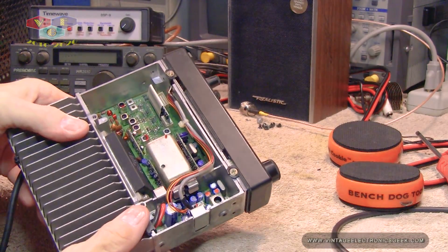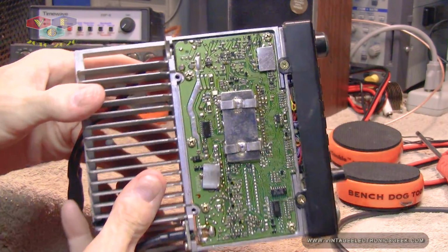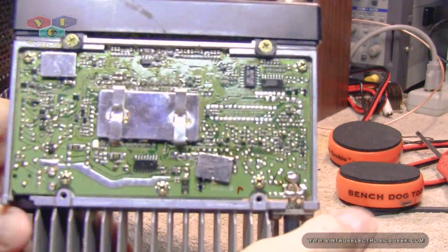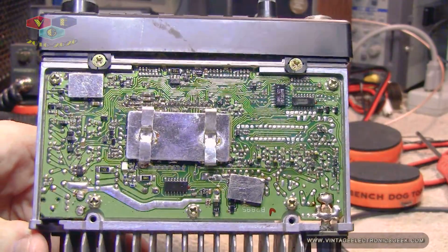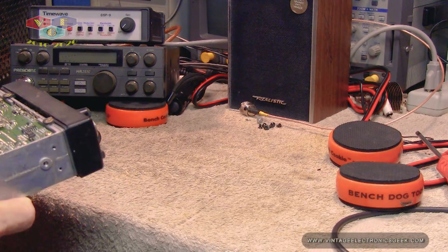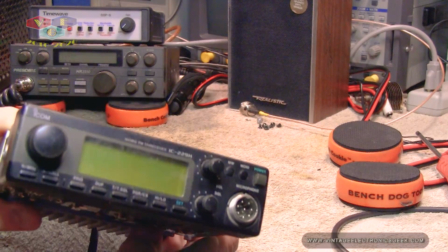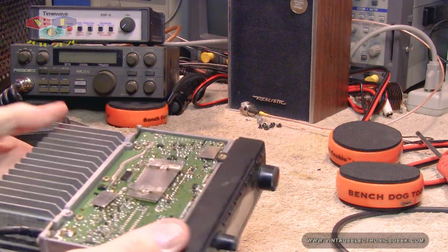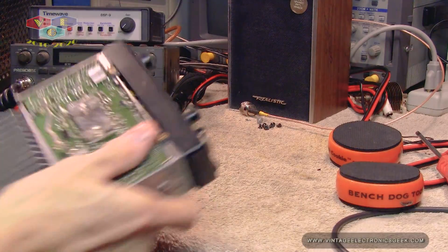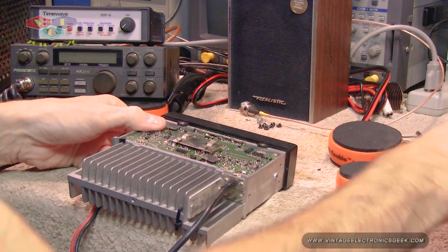A couple of screws on this side that we need to remove. And all that wonderful SMD stuff that I wouldn't be able to do. That is way too tiny for me. And that goes without saying that these are the other set of screws that come off of here. This is a really nice radio. And again, Don, I express my gratitude in a public forum. Very much appreciative of it. So let's go ahead. We're probably going to need to pull those knobs off, but let's see first.